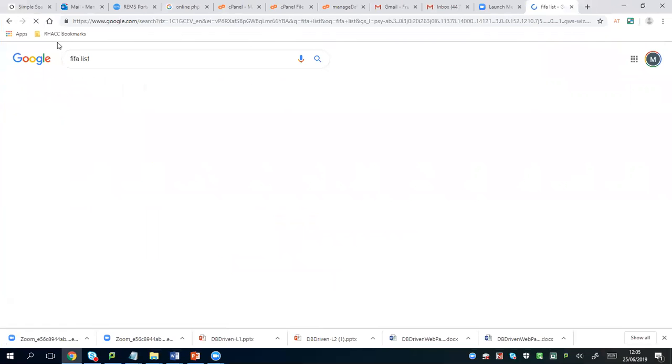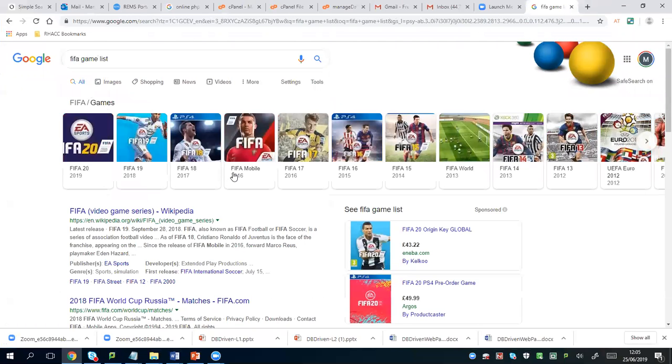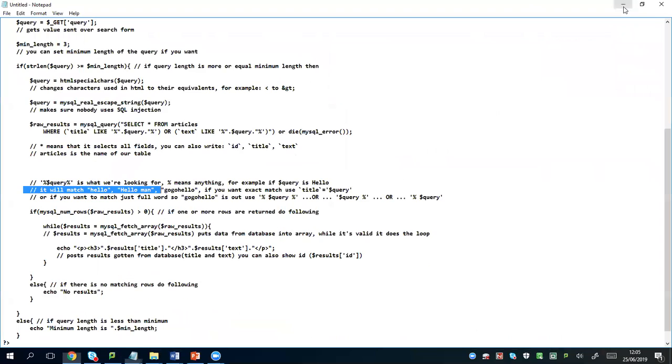This one here, right? If I did a search for the word FIFA, okay, it would match everything with the word FIFA, with words after it, 1918, whatever the year is, and things before it. UEFA Euro as well, that one there. That's percentage before, that's percentage after. Okay, so that like statement is doing a match for stuff before and after the word you've given it. Okay, that's called a wildcard.